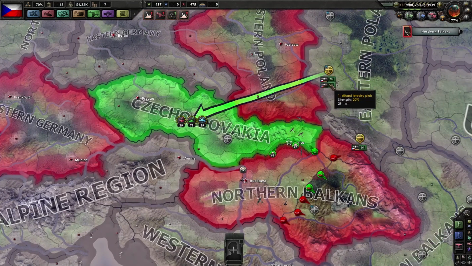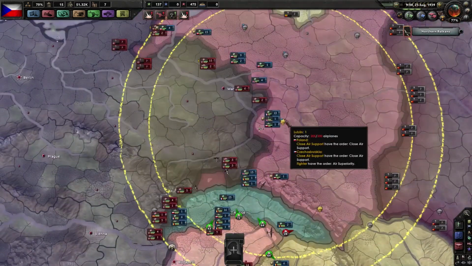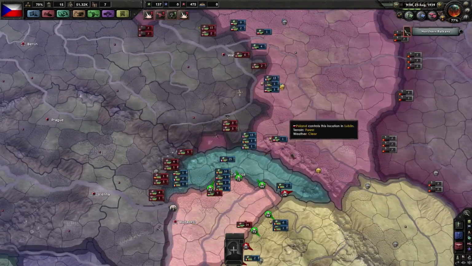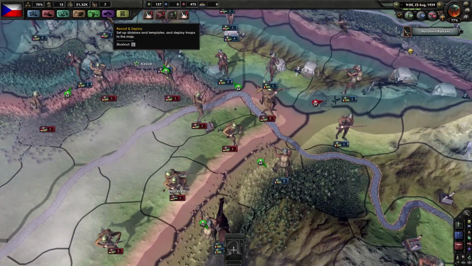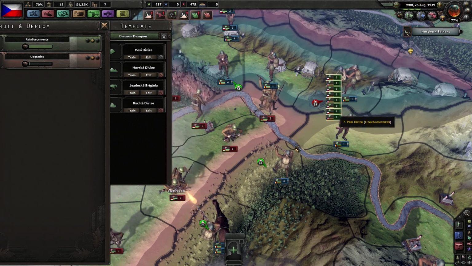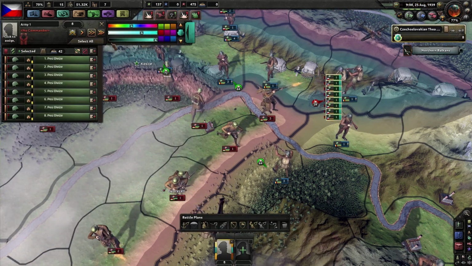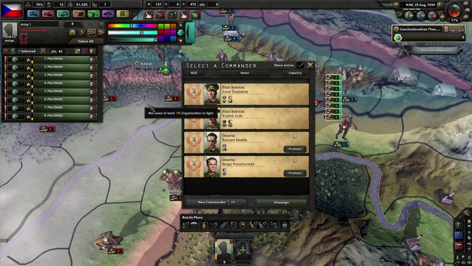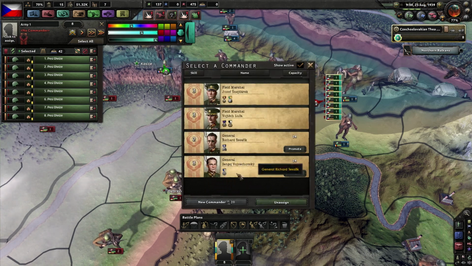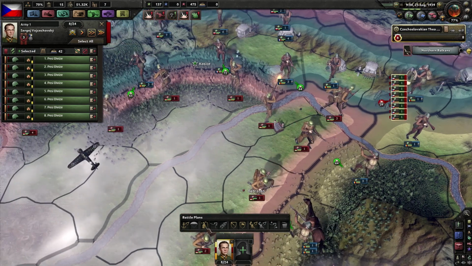Oh, actually I have some planes up here. I didn't realize that. Okay, that's kind of cool. Didn't realize that my planes have been sent up here to this airport. And I think what I will do now is actually rush out these divisions. They becoming a new army. Actually, I'm already paused. Perfect. You don't need a field marshal. Just get a general. You're becoming a red army for now.